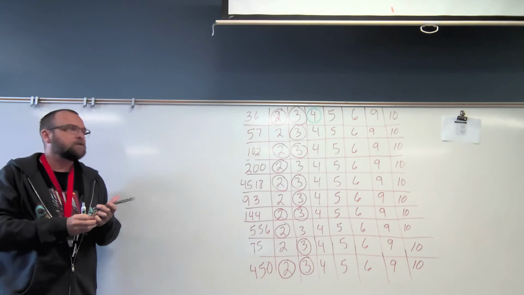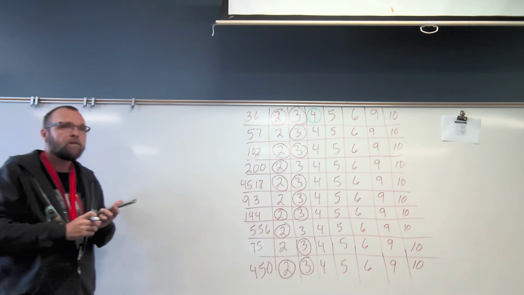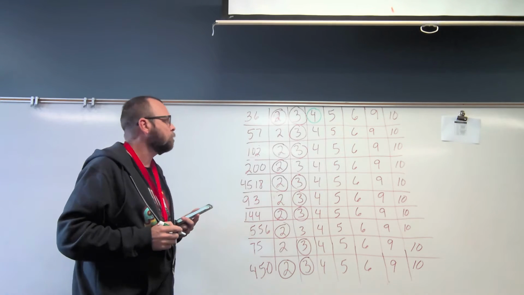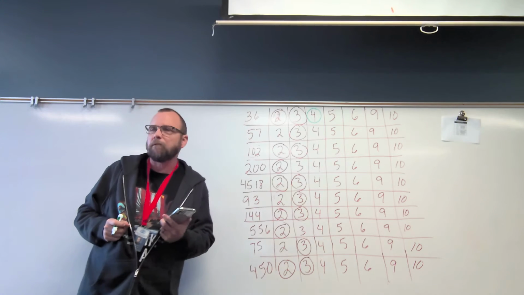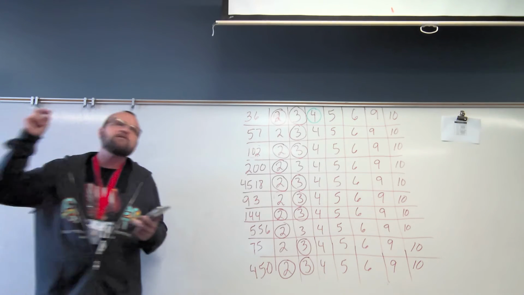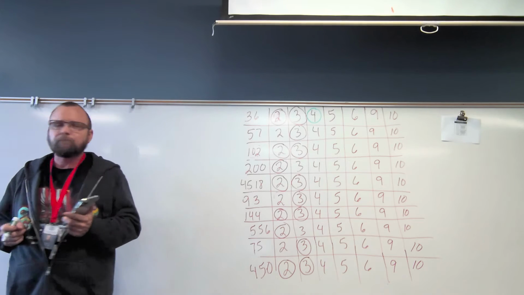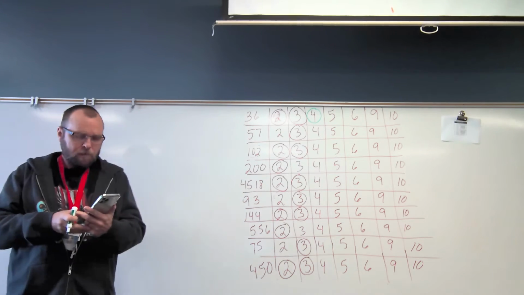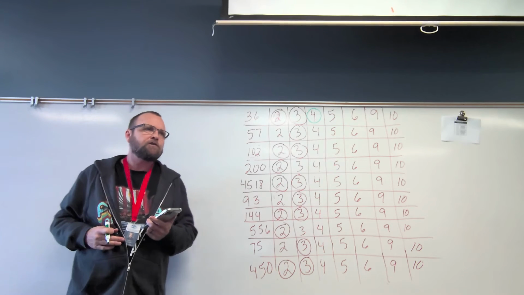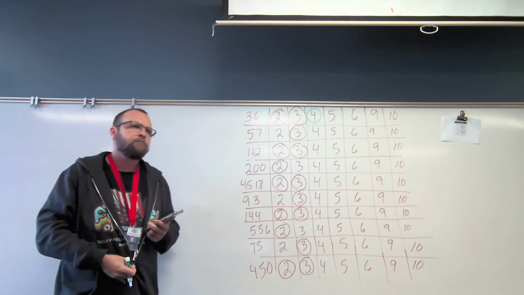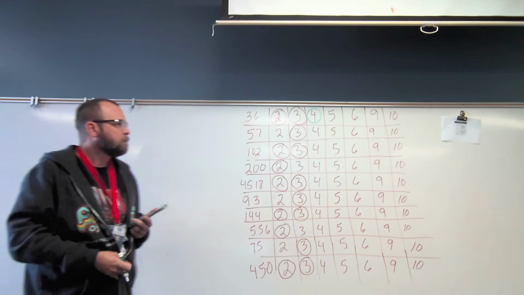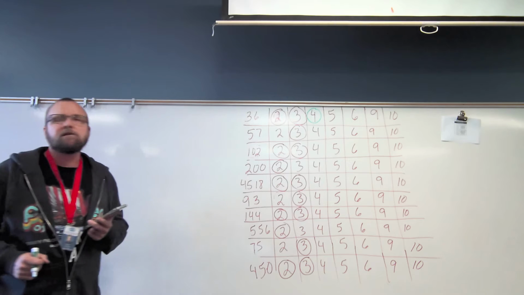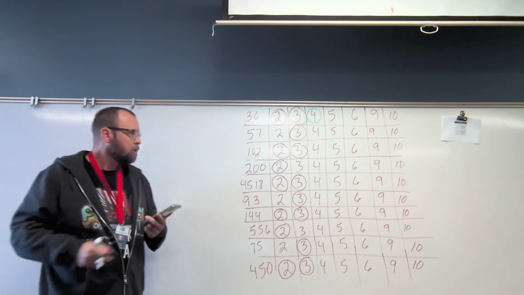All right, 57. Grayson, what are the last two digits in the number 57? 57. Does 4 go into 57? No. So 57 is not divisible by 4. 102. Joel, what are the last two digits in 102? 2. Does 4 go into 2 evenly, Joel? No. So 102 is not divisible by 4.